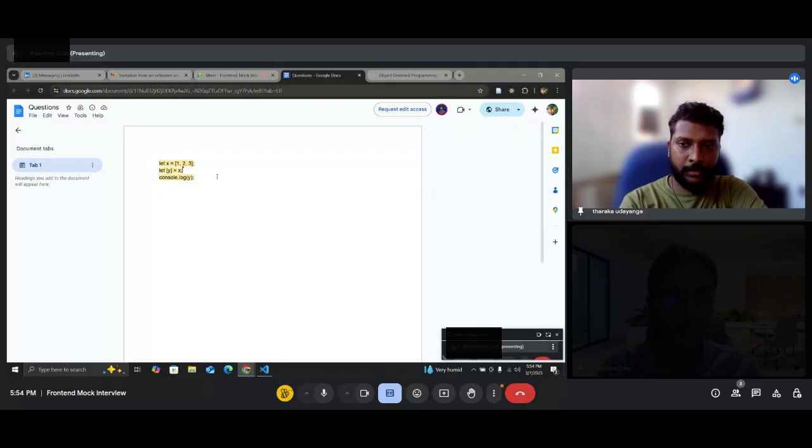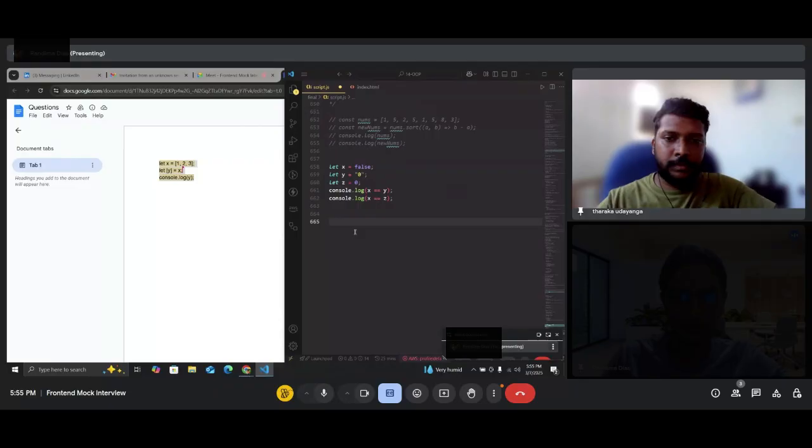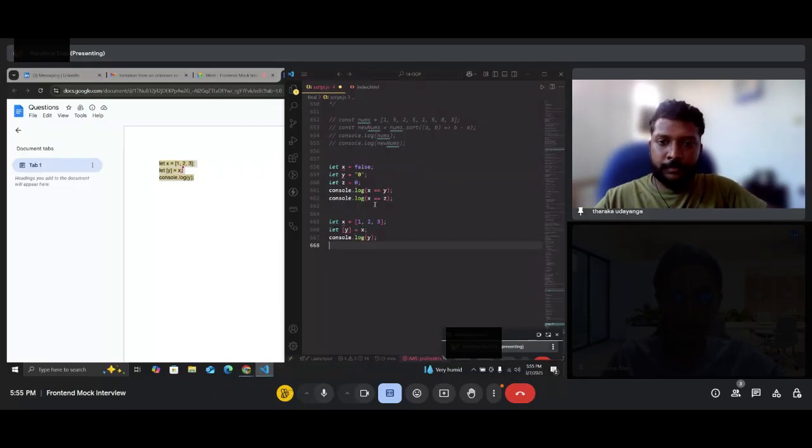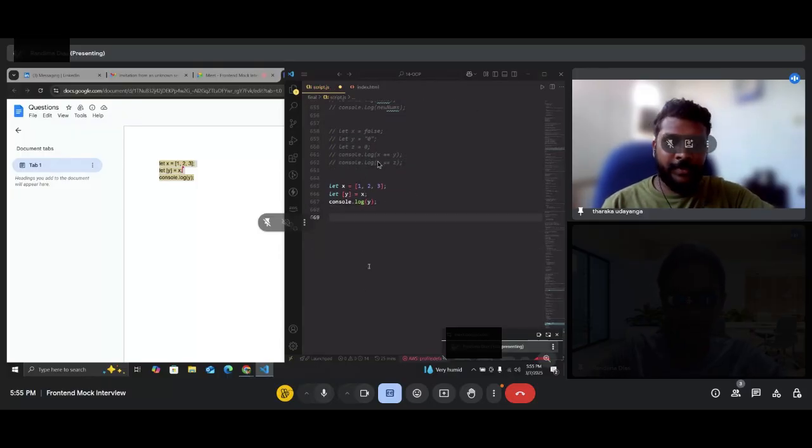Okay, you can write your answer as a comment. So first you can copy this to your VS Code, then write your answer as a comment, then we can check the answer. So there you got some errors, right?